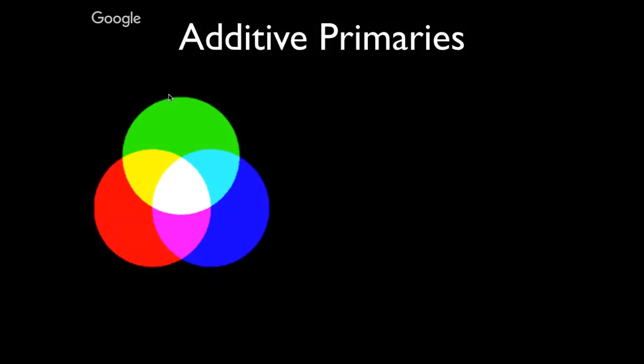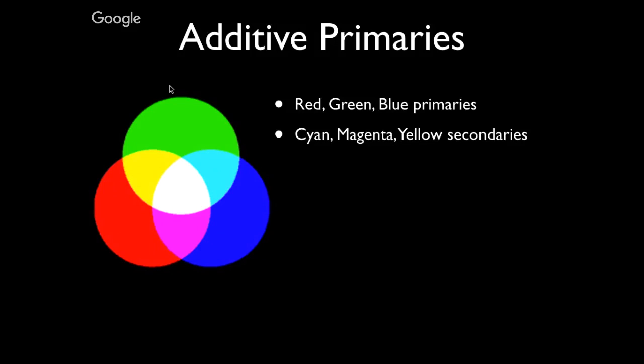In an additive primary system, red, green, and blue are the primary colors, and you can see those are the colors out here on the outside, these guys that sit on the border. This is the red one, the green one, and the blue one. Where those colors crisscross is where you get your secondary colors. So cyan, magenta, and yellow are the secondaries. In the very center you have white.